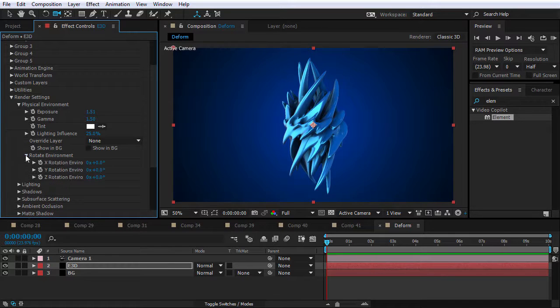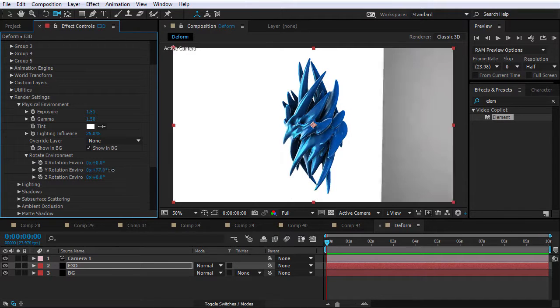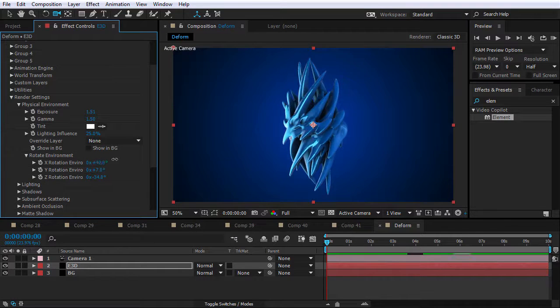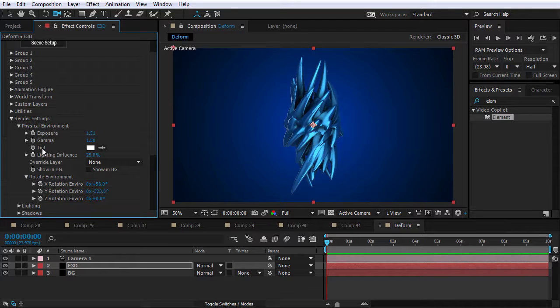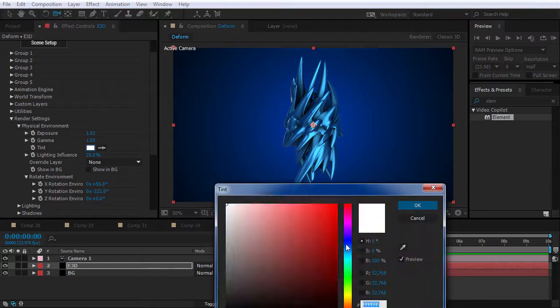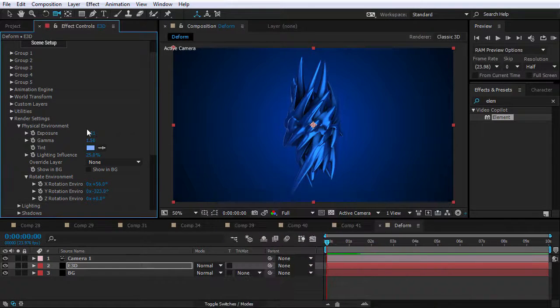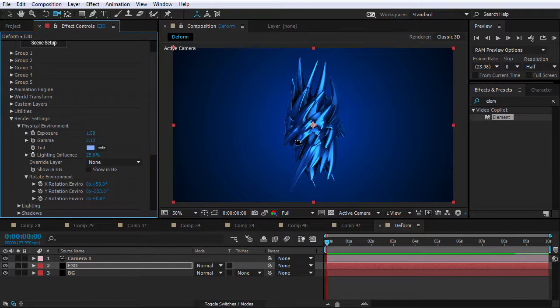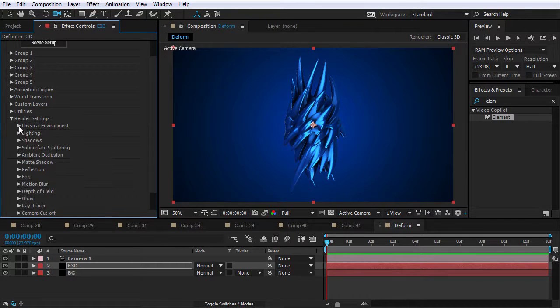The other thing we can do is rotate the environment. So if I turn it on to look at it, I can rotate it and move some of the reflective lights around. So we'll turn it off here and we'll just move this around just to create some more interesting reflection and lighting. Now, the other thing we can do is tint the color of the environment. So I'm going to add a little bit of blue in there, and that looks pretty good. So again, we can add some contrast and really make it stand out, really punchy looking. That looks nice. All right, so we can go ahead and close that.